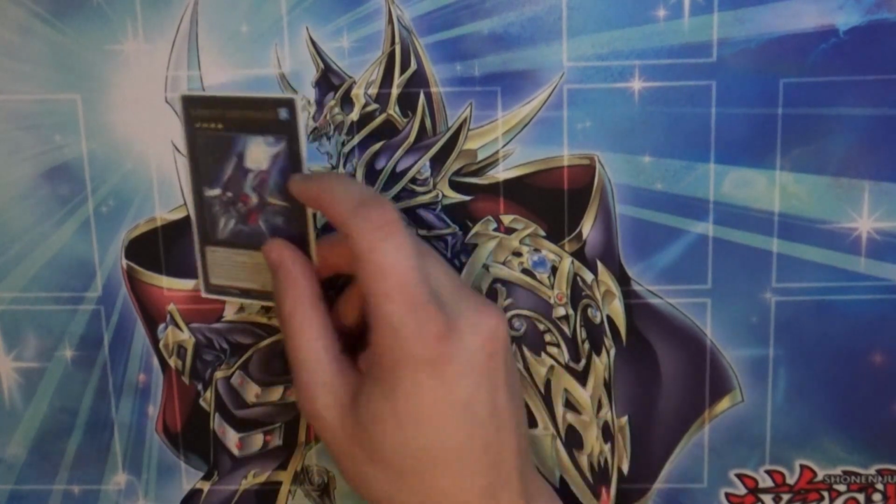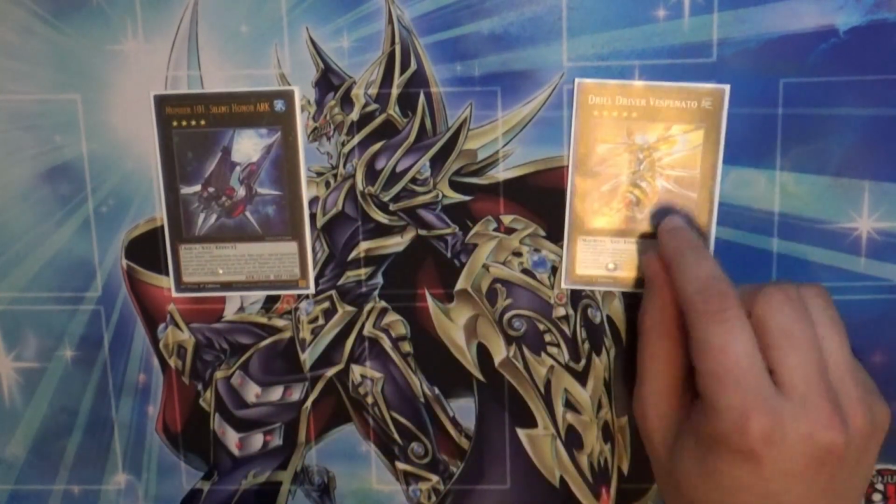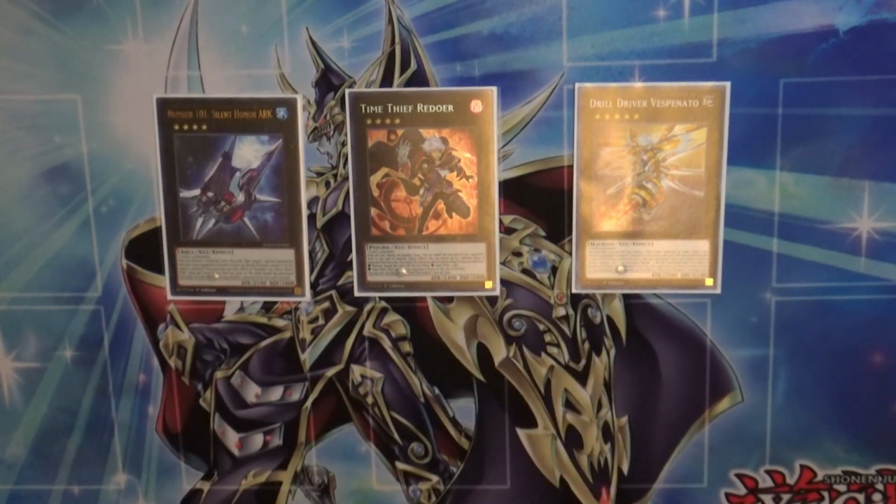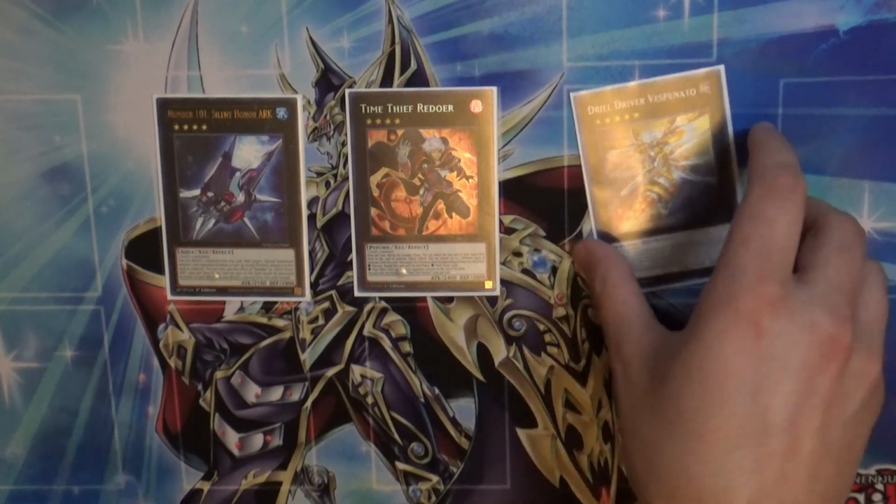And then getting on to our additional ones, we have our 1 Silent Honoric, we have our 1 Vespinato, and we do have our Redoer. This card is just so great in this deck. Making it with a Holtea gives you an interaction like turn 1, and you'll see in the game that it does actually come up that we can make it with a trap. It's so good for this deck.